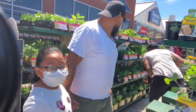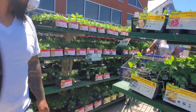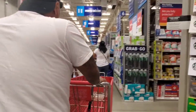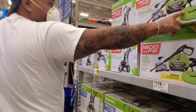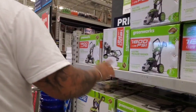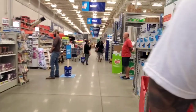Sage. Thyme should help with mosquitoes. Thyme, yeah. A little paint. That's for the floor, and that's the pressure house. You get this on the machine, but this you cannot. Okay.